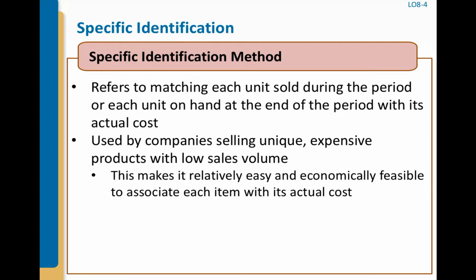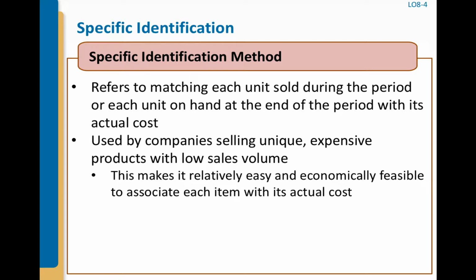But for some items like very custom autos or something where you sell maybe 3 of them a year and each of them costs, custom luxury supercars that each cost $2 million, obviously it's not going to be too hard for you to know exactly which car you sold on which date.